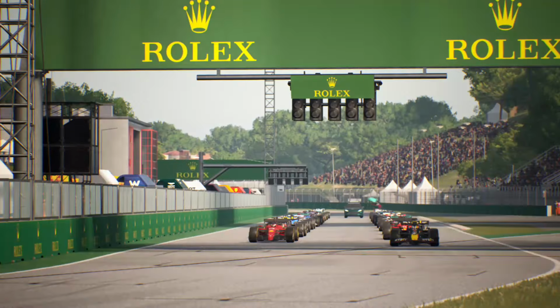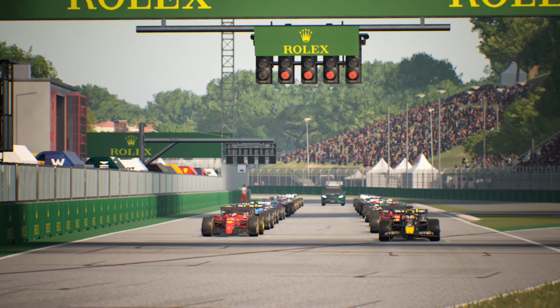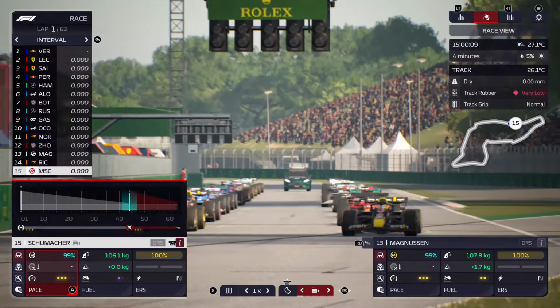So the crowd are on their feet in anticipation of this, the Emilia-Romagna Grand Prix. And it's lights out, and away we go.